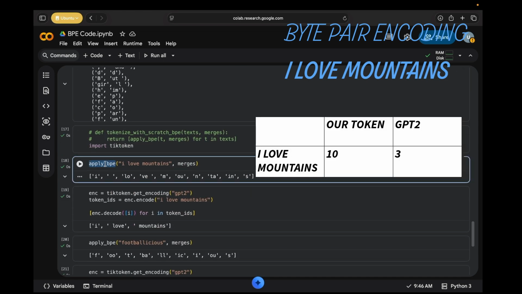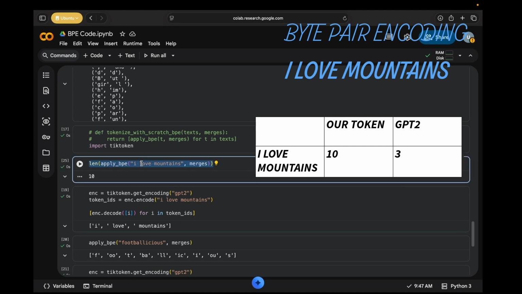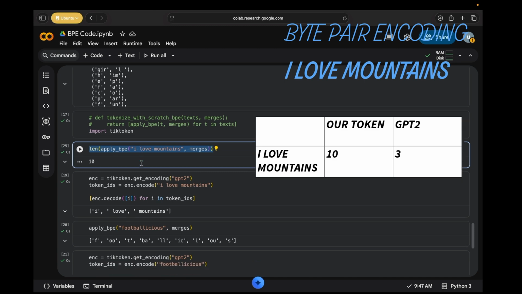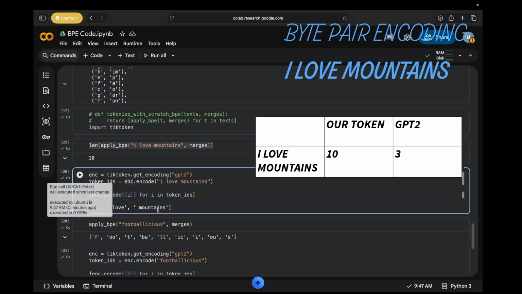Now, as we have extracted the rules, let's look at our sentence. We apply BPE on I love mountains, and you can see I, then space, LOVE, MOUN. Let's measure the length here, it will help us understand. There are 10 tokens for breaking up I love mountains. What happens when we apply the GPT-2 tokenizer? You can see that there are only 3. Obviously, because the GPT-2 tokenizer is trained on a very large amount of text.